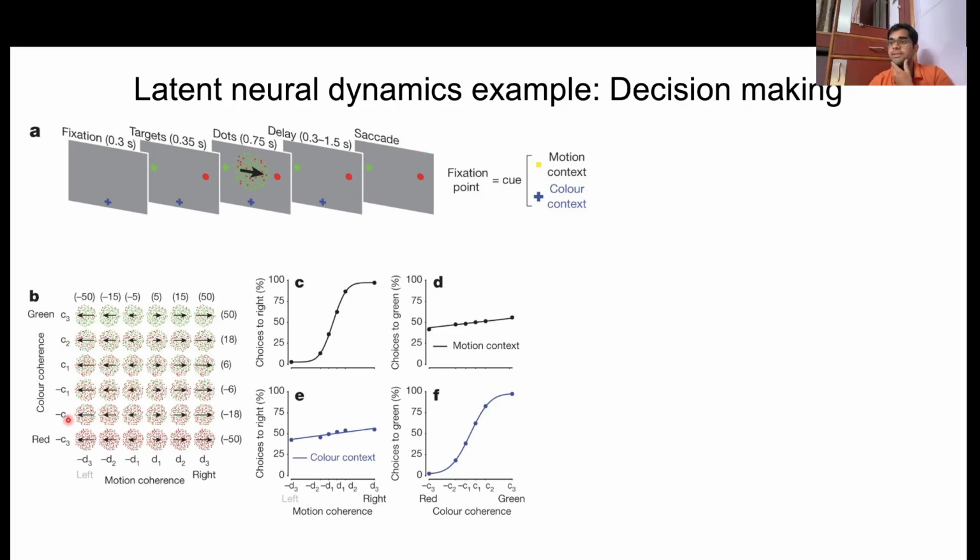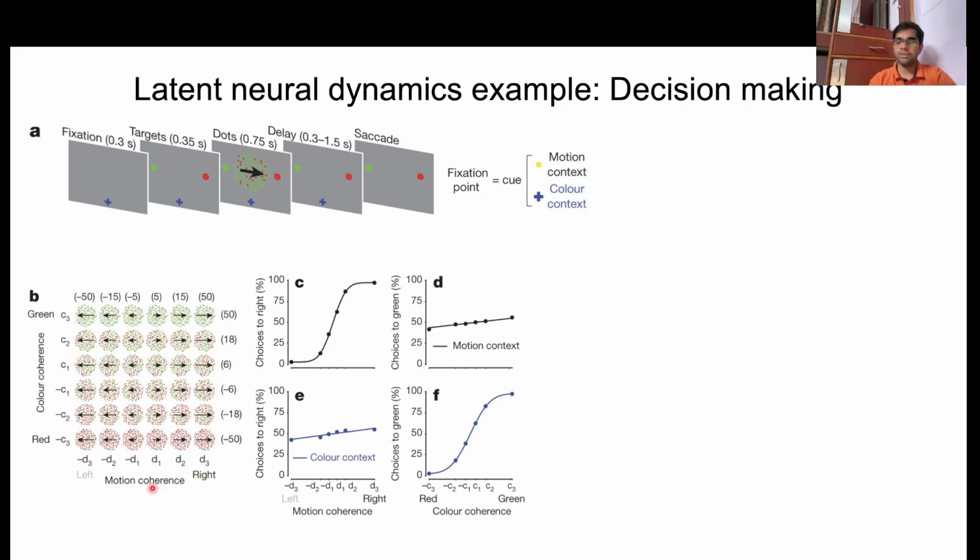So there are two parameters that are being manipulated. One is the color of the dots, one is the direction of motion. So the direction of motion can be more coherent, or like most of the dots can move to one side, either left or right, or the color context. So the density of color, basically it can be full green or full red, or in between half red and half green. So that is shown here. So this row has mostly green, this row has mostly red, and the middle row has 50% or half and half kind of. So this defines different coherence levels in color.